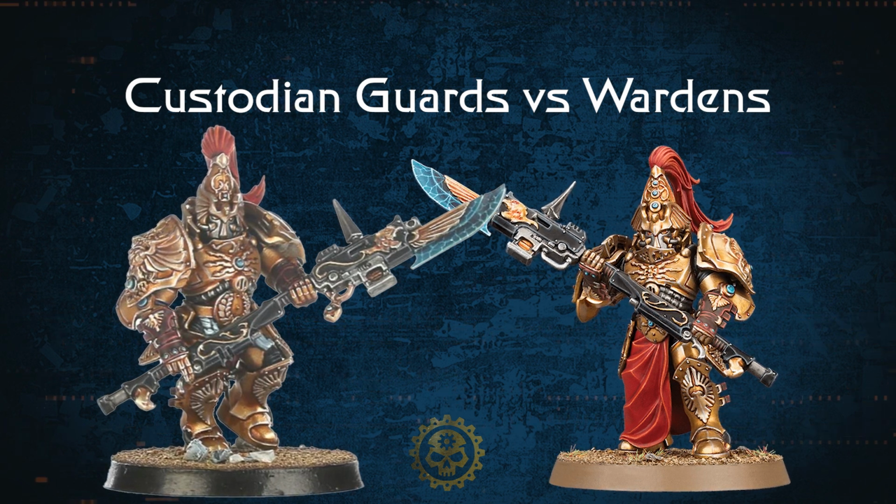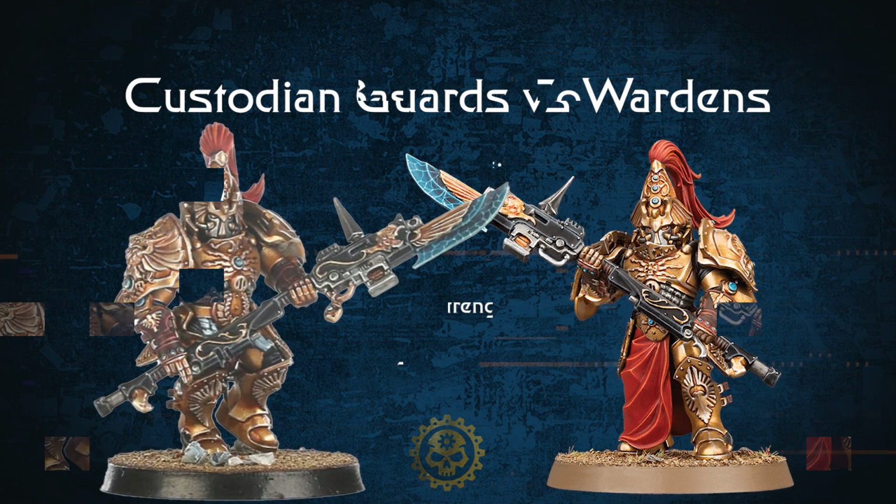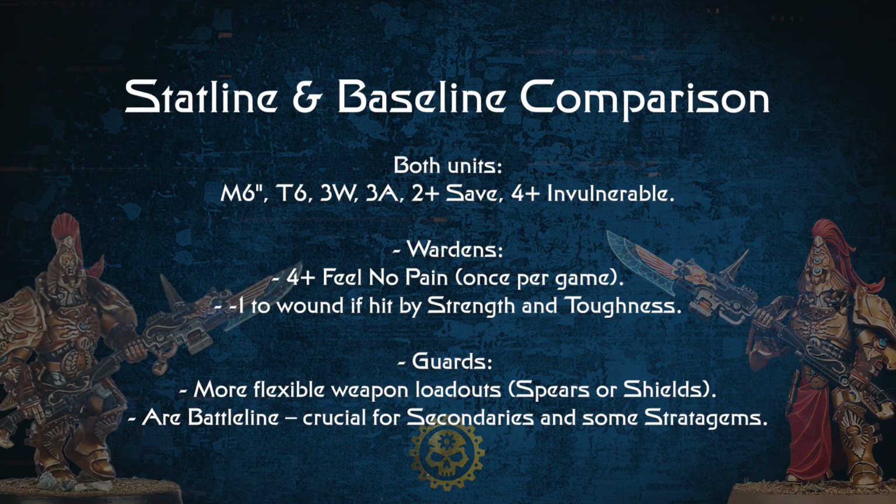Today we're diving deep into which of these two iconic units might better suit your army's game plan, with statline and baseline comparison. Let's begin with the raw numbers. Custodian Guards and Custodian Wardens share a lot in common. Both are infantry with movement 6 inches, toughness 6, 3 wounds, 3 attacks, a 2+ save, and a 4+ invulnerable save. That means both units are extremely resilient to both ranged fire and melee combat.